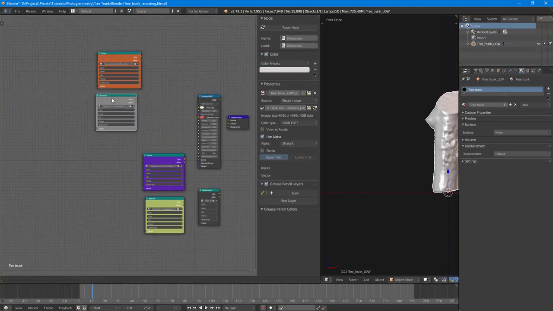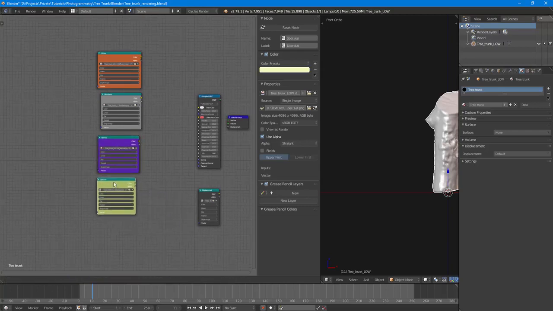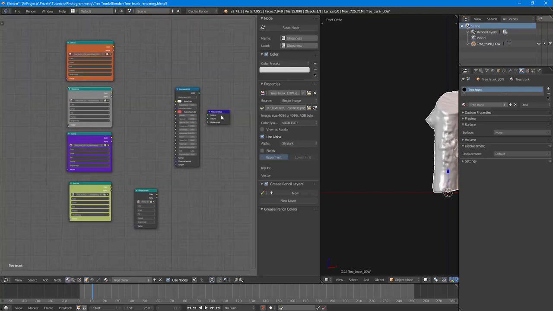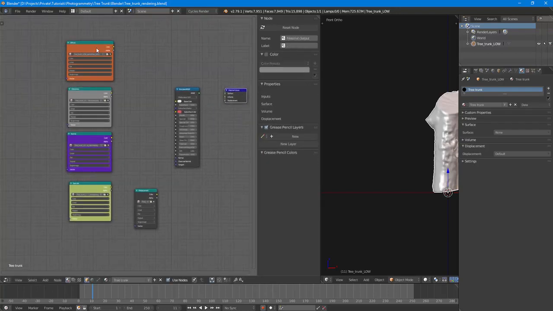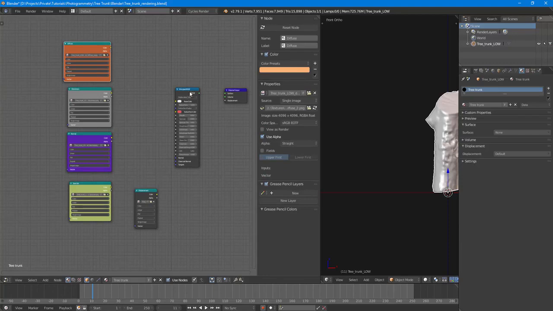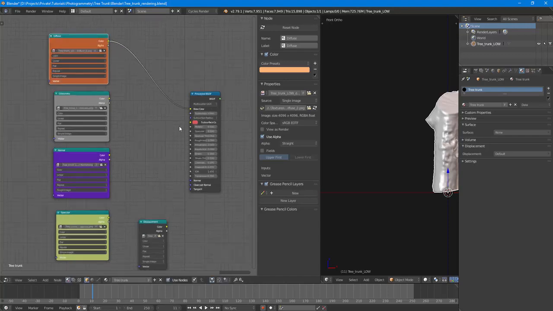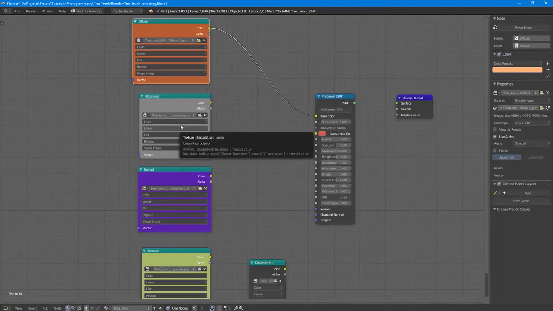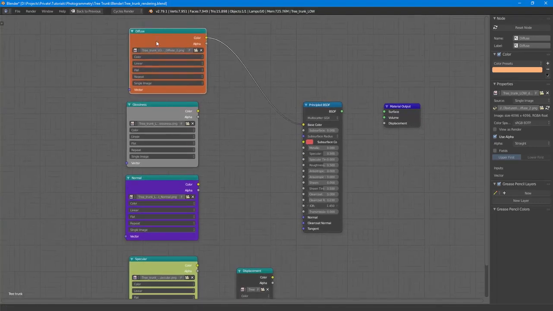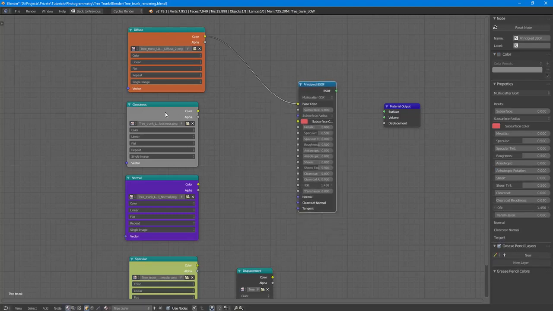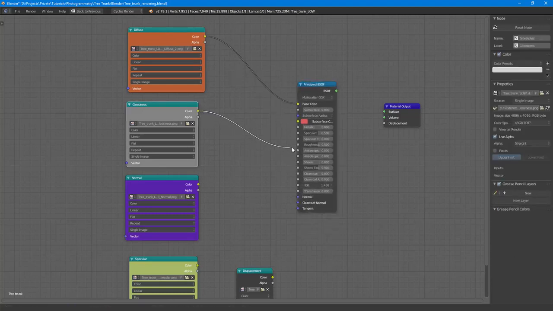And now we need to just connect our textures to the principled BSDF. Start with the diffuse, so well, maybe we can make a big window here, and diffuse to base color, glossiness to roughness.